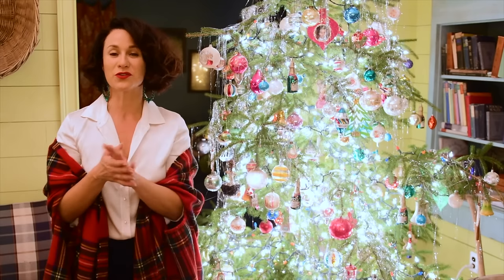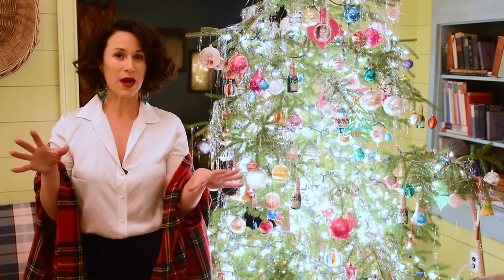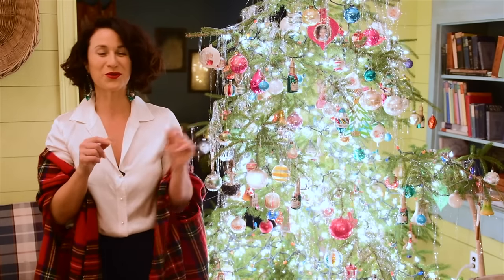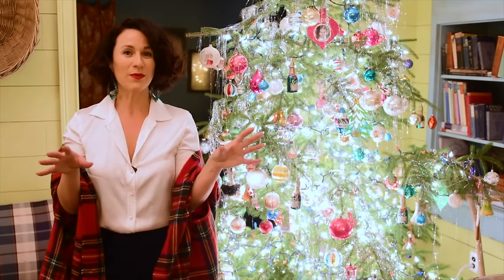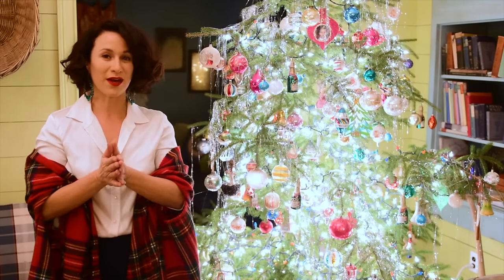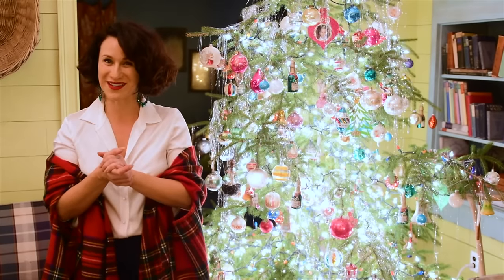We try to do four tours a year so you can sort of see the progress on our house. Five years ago, we bought an eco house, a very modern house that was extremely outdated, here in Northern Door County, and we are sort of deconstructing it to dial back the clock and create our very own French farmhouse. Now, I'm a bit of an Anglophile as well, so you'll see a lot of British influence in the house as you are here with us today.